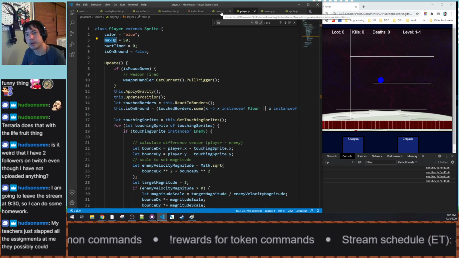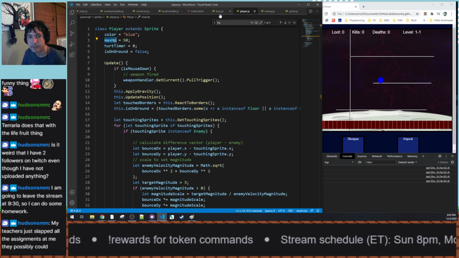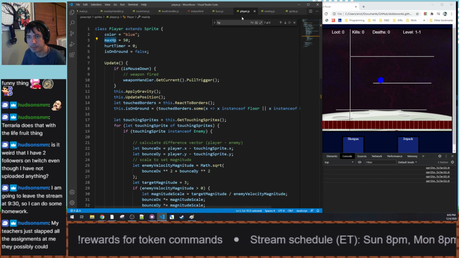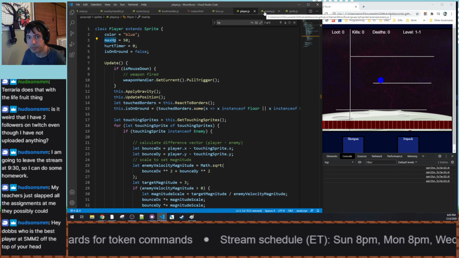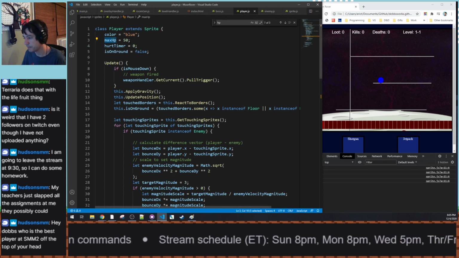It must, because I'm giving it a position. Oh, I wonder if this gets called after the constructor.